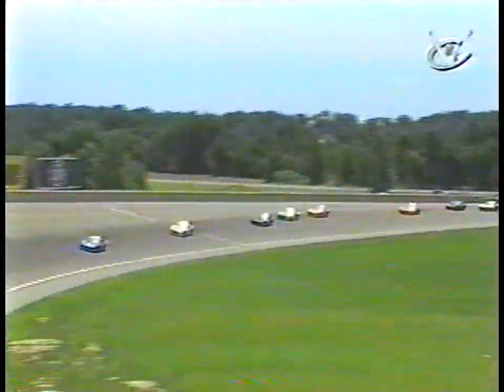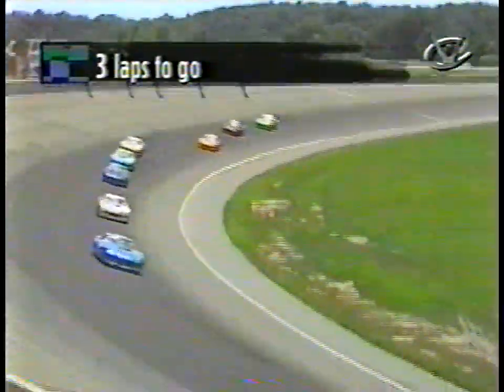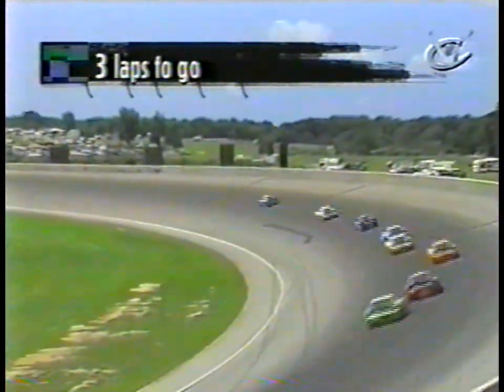Now, they're leaving Foyt down there all by himself. He's got to get back up in there. Foyt is slowly slipping back as he got out of the groove a little bit, or out of the line of cars. And what does that leave? But the NASCAR men, the Winston Cup men, running 1, 2, 3, 4 right now. 8 lead changes thus far among 5 drivers, and Terry Labonte is out in front once again with Earnhardt riding in second place and Rusty Wallace riding in third. Elliott sitting just behind Wallace.